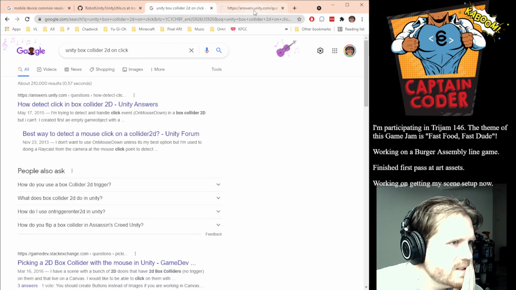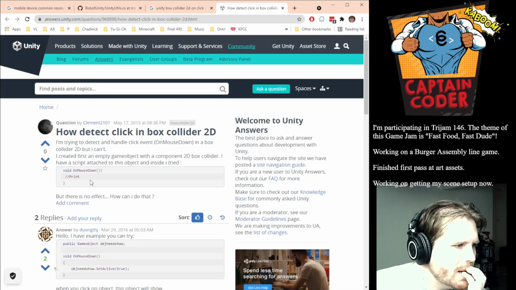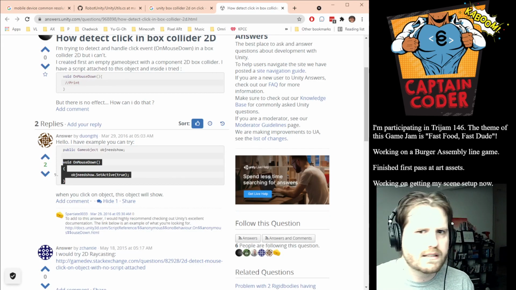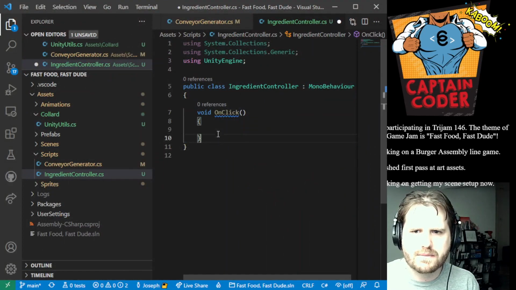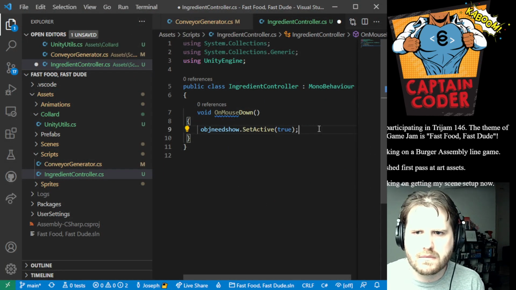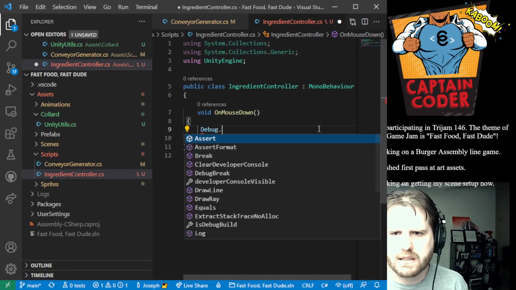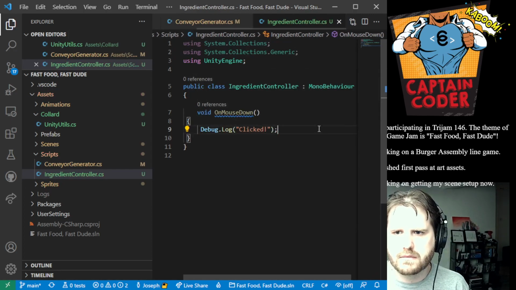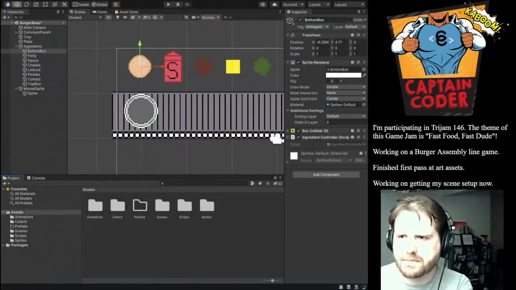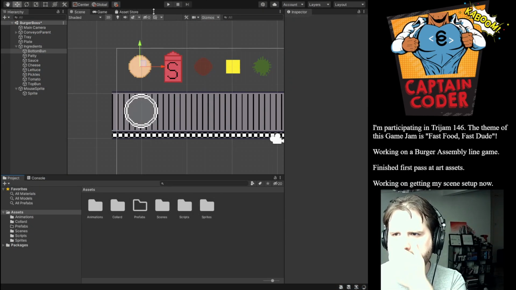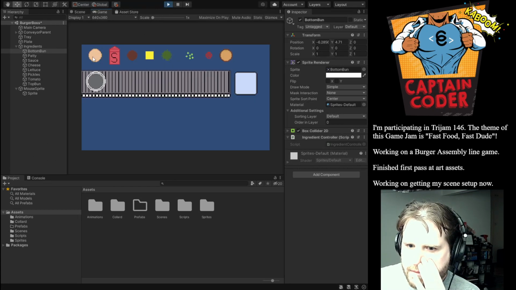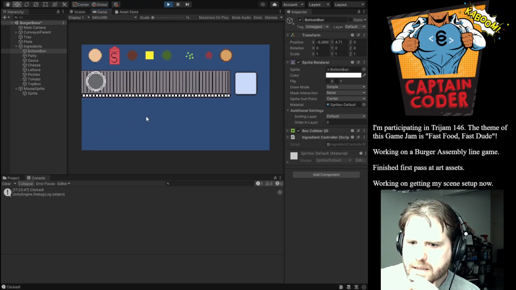On mouse down, public on mouse down. All right, let's try this. Debug.Log clicked. Okay. Yeah, okay. Clicking outside doesn't do it, but clicking in it does it.